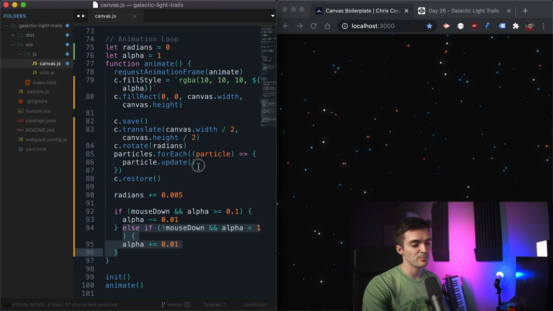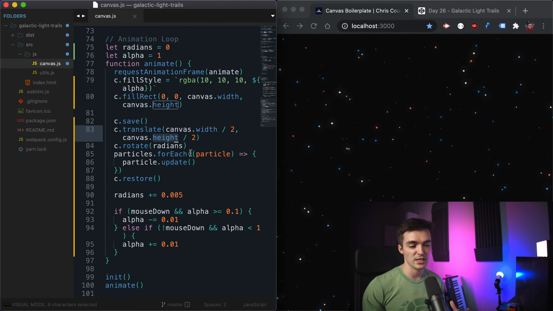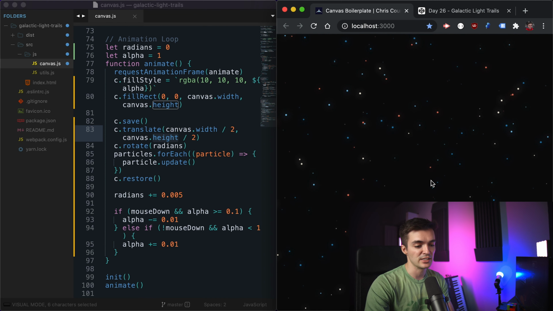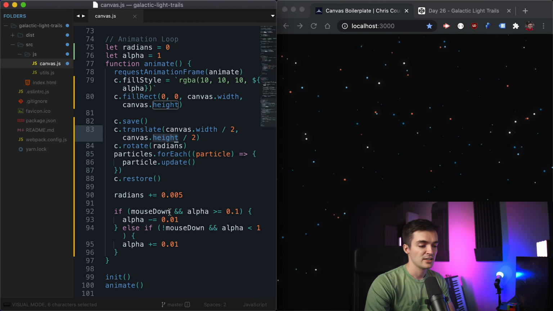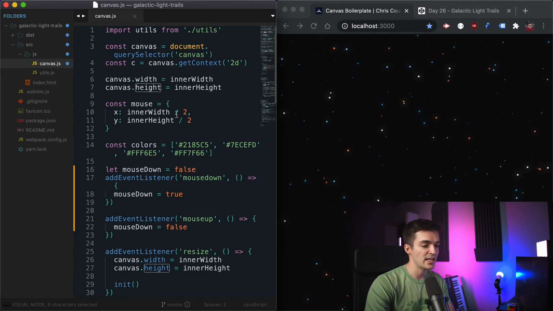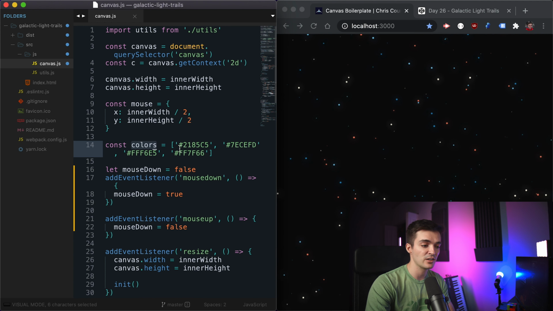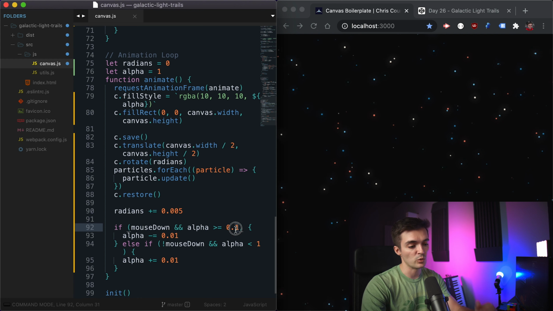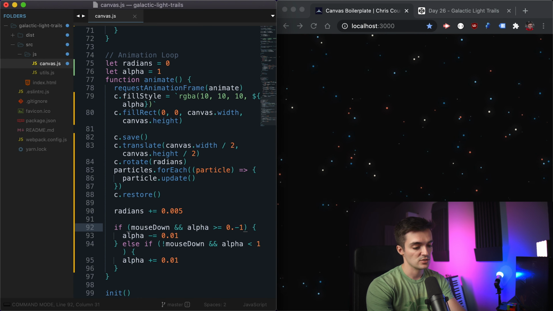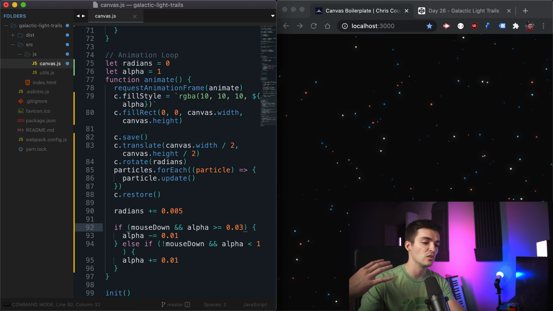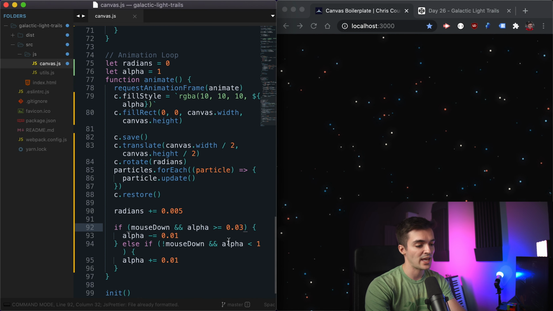I hope you learned a lot about translating your canvas, rotating it, playing with alphas, opacities, and event listeners a bit to really get such a cool effect. Now, if you would like to take this to the next level, I would recommend you go ahead and play with the colors array right here. Go ahead and subtract, add more colors, change the alpha value to which you can go up and down. You'll see if I change this down to 0.05 or whatever, we're going to get a lot longer trails compared to what we had before.